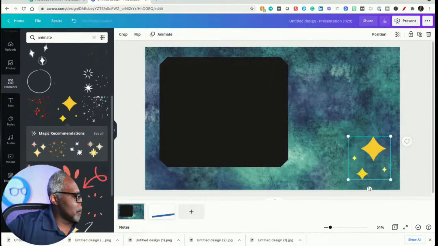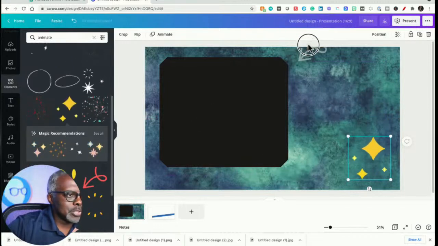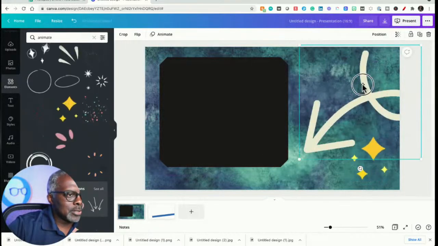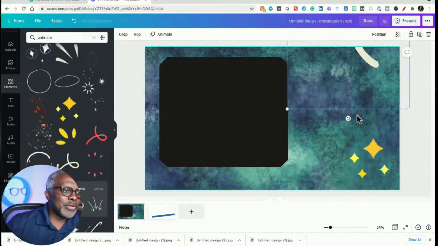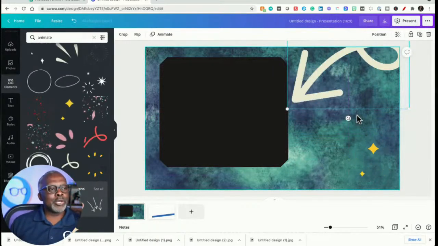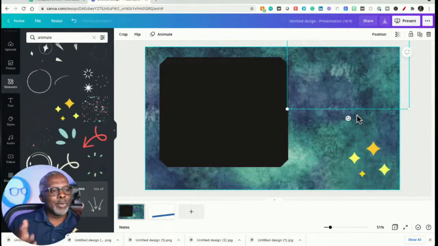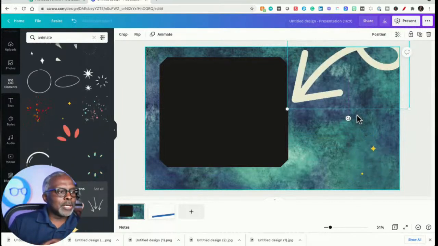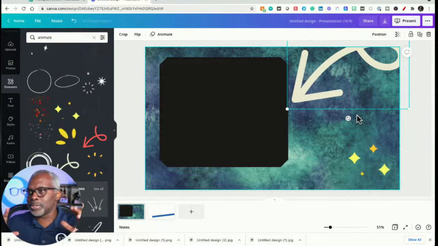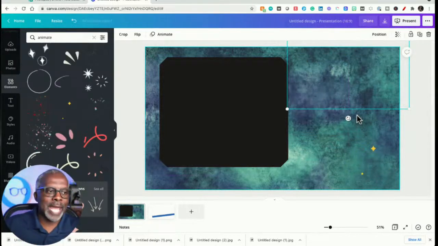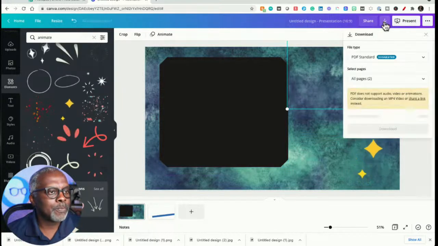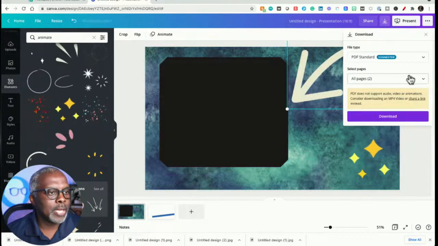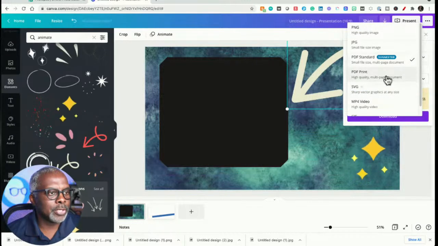Let's do this thing that kind of points down. Okay, like, hey, I'm the main feature here. Okay, so we got some animated stuff going on, and we want this to be an overlay. We can even add other stuff. We're just going to add some animated elements for now, right? So I'm going to go here. I'm going to download an animated GIF. So we're going to go to GIF.